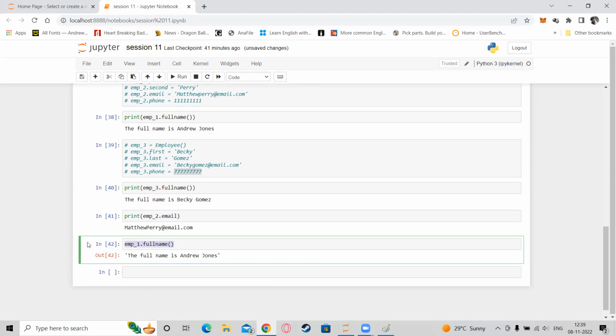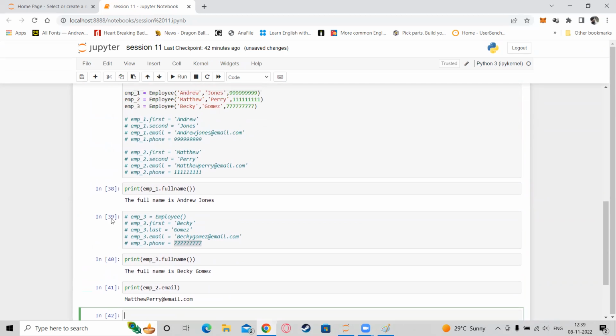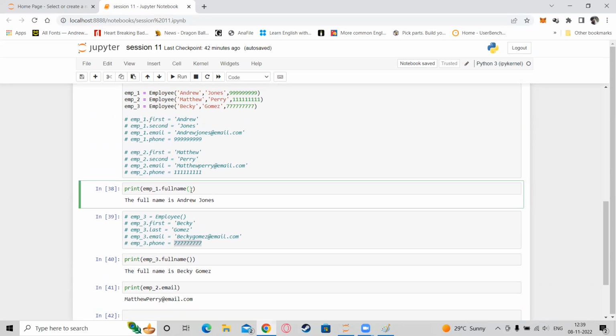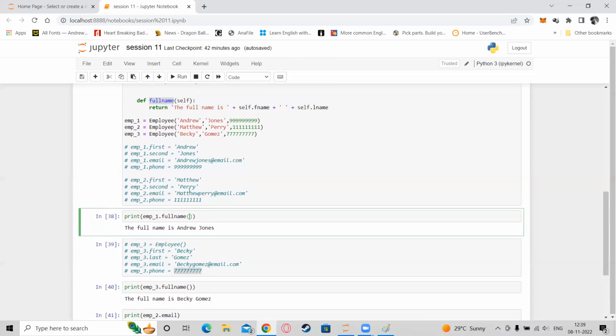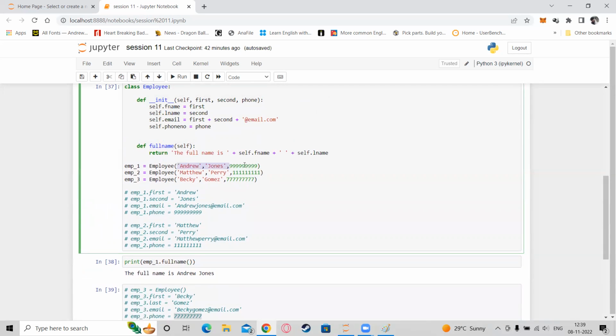For that you have to write it the same way, as I told you that we are not passing anything here. When we call using the instance, it will automatically pass each and every value you provided when you created that class.